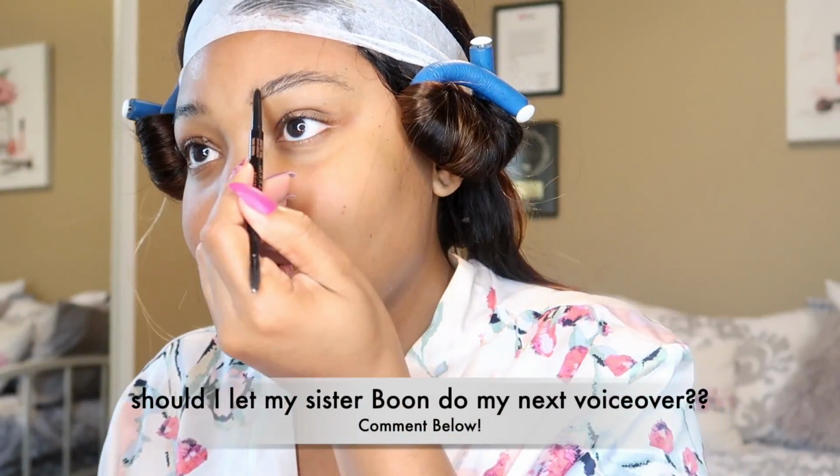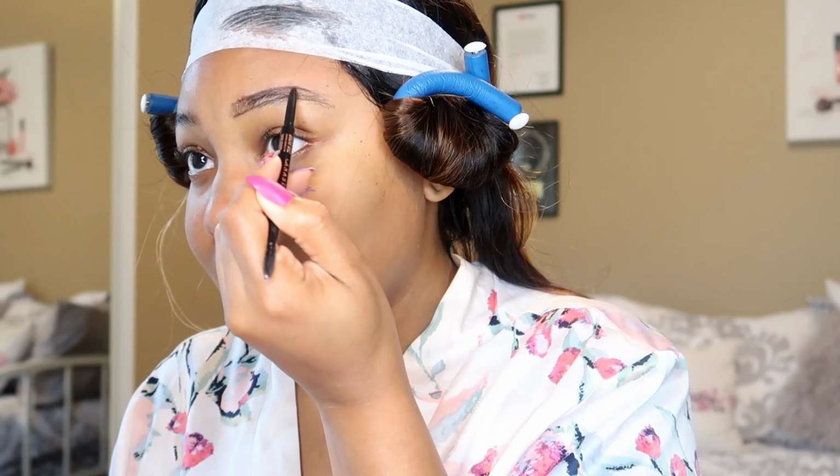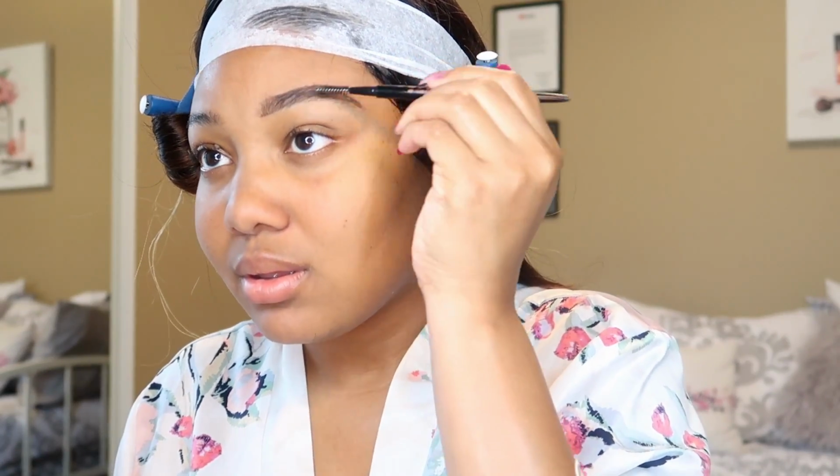As you see here, the side. Outlining the top portion of the brow, and then I basically go in and do hair-like strokes, and then I use the opposite end, which has the little spoolie, to brush out my brows so that it's not looking so harsh.